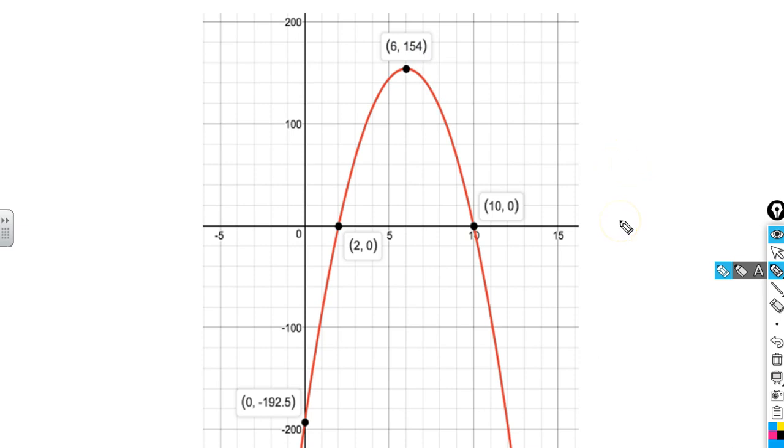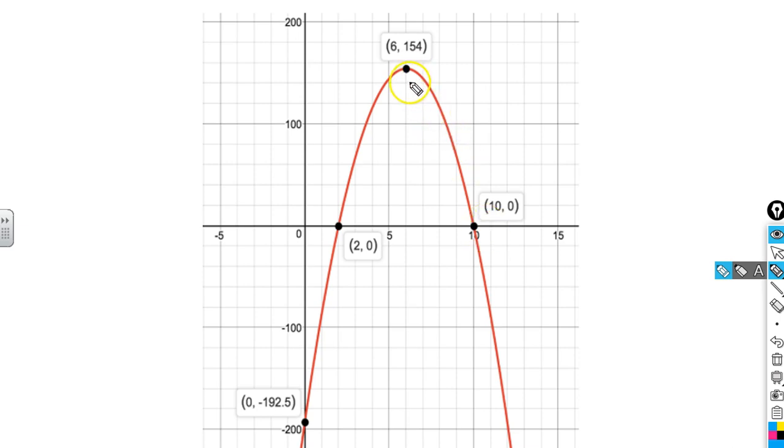So to review some of the key features of the quadratic functions, we know that we're looking for the x-intercepts, and we can see that this quadratic has two x-intercepts right here at (2, 0), and right here at (10, 0). And so if our x-axis represents the price of each hat, we know that this x-intercept represents a cost of $2 per hat, and our y-axis represents the profit. So that means if the company charges $2 per hat, then they aren't going to make any profit. And this other x-intercept represents the $10 price per hat, again resulting in zero profit.